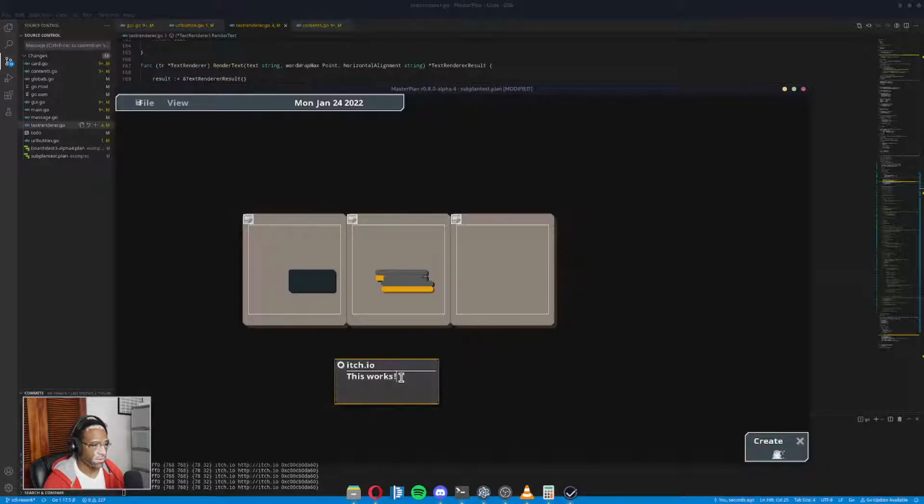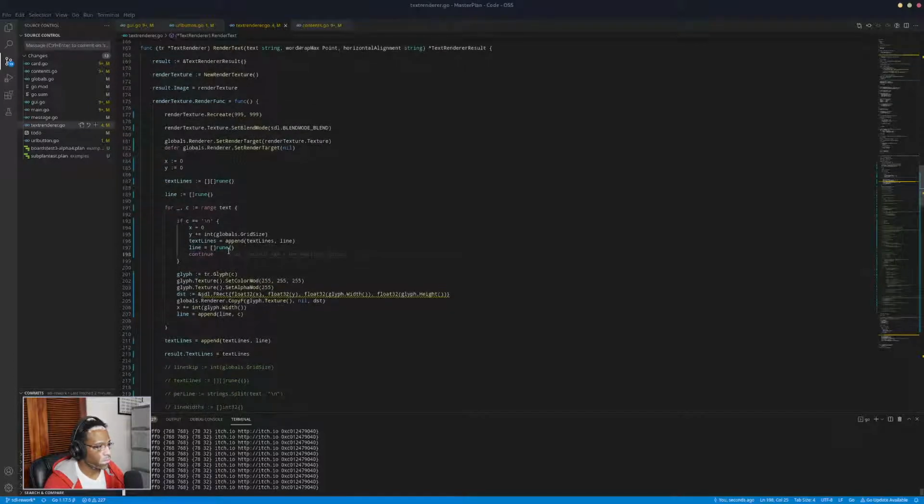All right, so this does work to some extent. Let's see. C is equal to new line. Reset. Y plus equal.